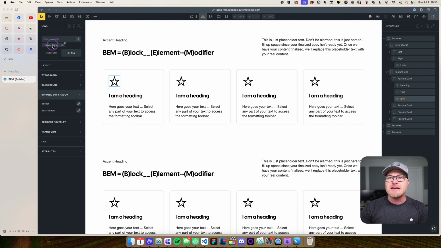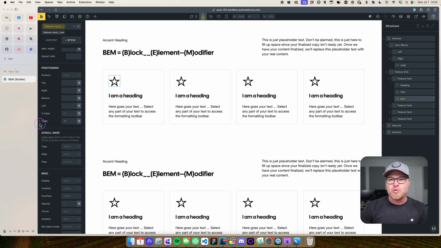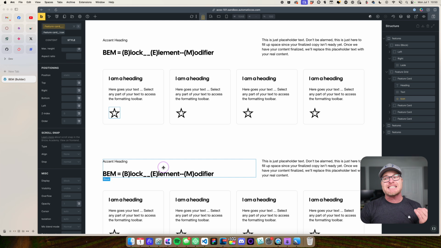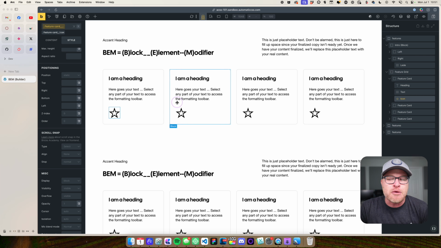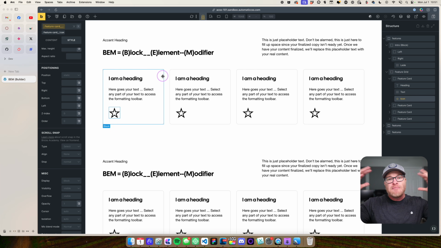Let's grab the icon and let's get rid of that order -1 and send it to the bottom. Look, that happened on every single instance. You know what I also did? I forgot along the way, forgot on purpose, to do the mobile styling of all these things. I mean, remember when we did the IDs? How many instances would you do? And you forgot, my gosh, you forgot to do the mobile styling.